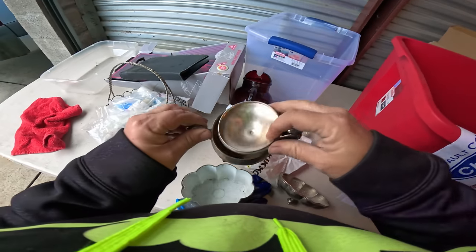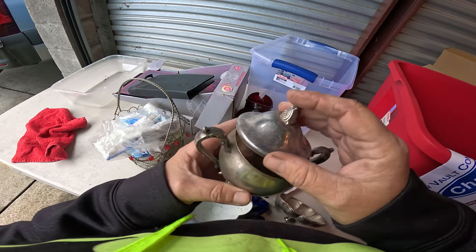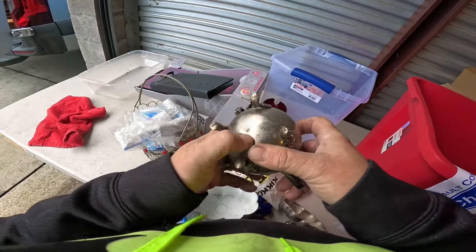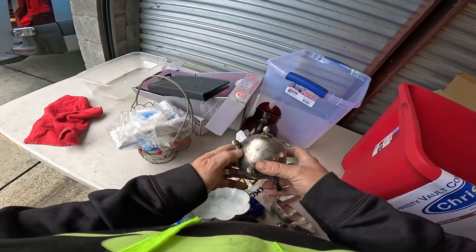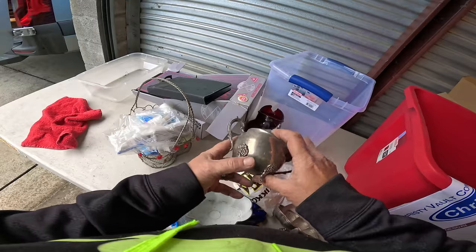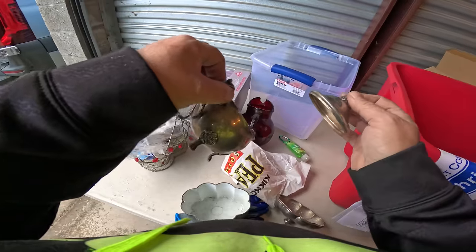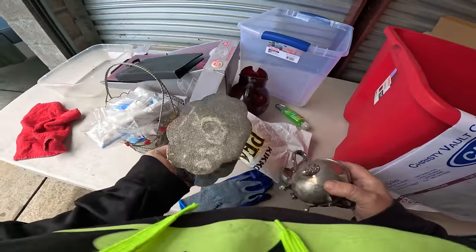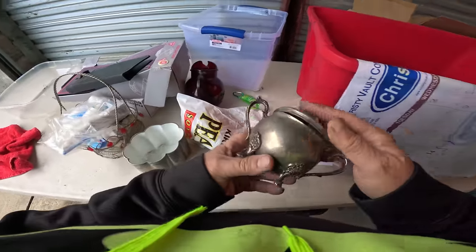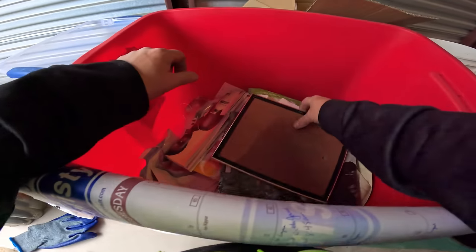Whoa, what's this? Is it silver? Jeez, guys, this could be silver right here. That doesn't look plated to me. Look at, I'm cleaning the silver with my fingers. It's definitely silver, but is it plated or sterling? I don't see any marks. I'm going to have to take this home. I have a feeling this is not plated. That's interesting, though. That could be solid sterling silver right there, and if so, it's worth some bucks.